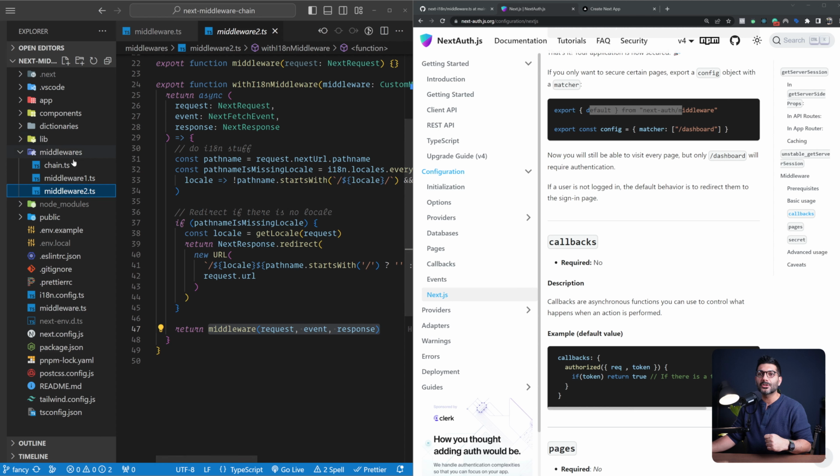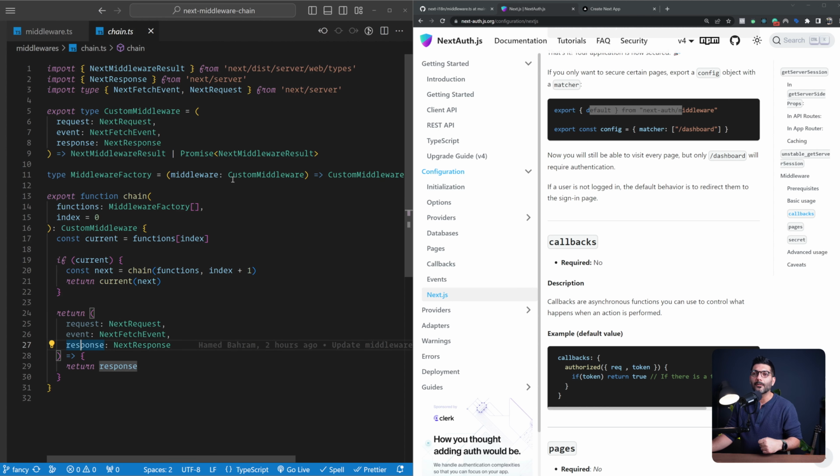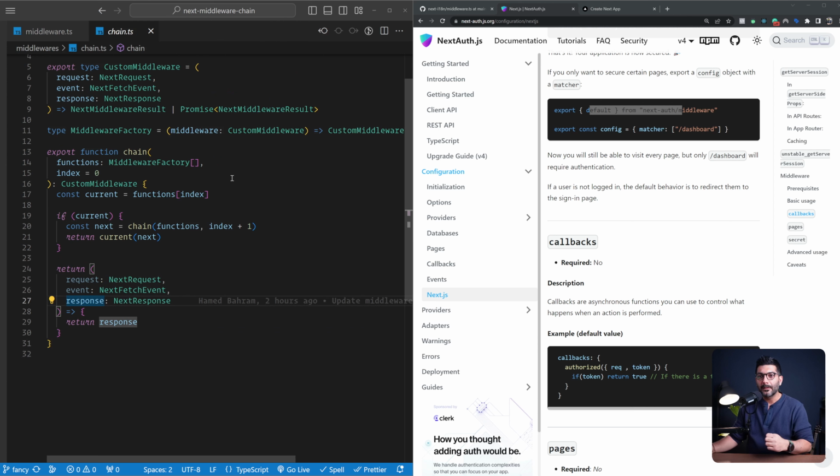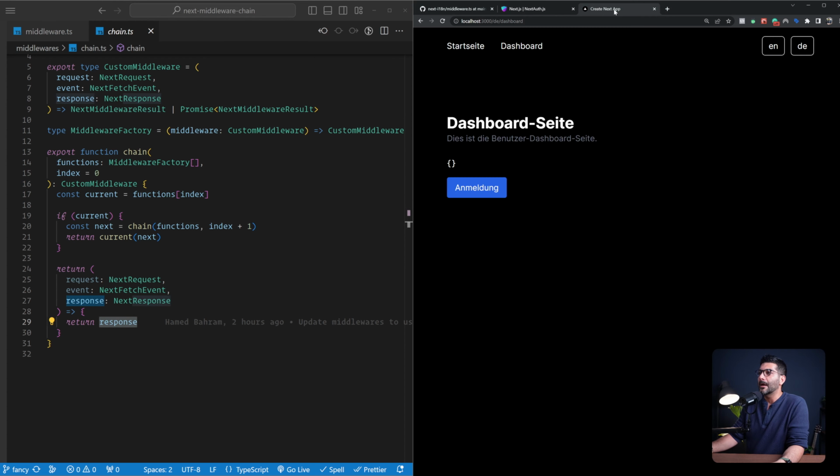Now, the way this chain function works is that once you run out of all these middlewares, the last middleware is just going to be this one. So as we increase this index and recursively call these middlewares, once we get to a point where there are no other functions inside this array, we're going to return this simple middleware, which just returns the response object we created in the first middleware to complete this request response cycle. And with that, if I now go to the application, we should have everything working.